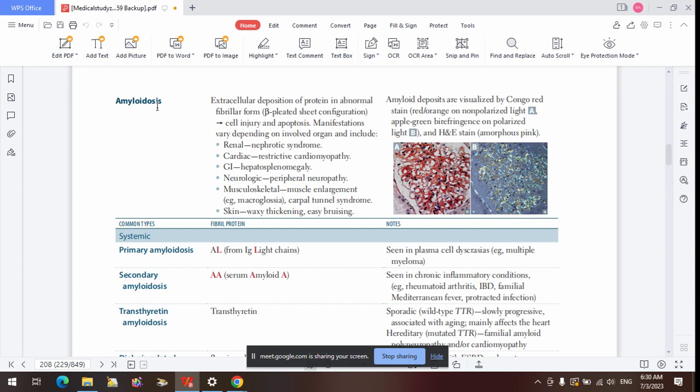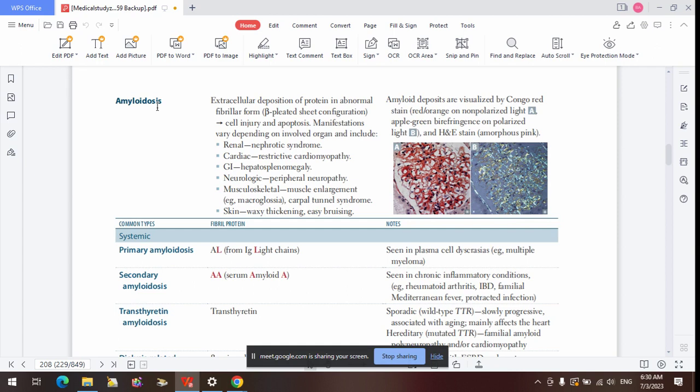So in that aggregated form, they are not degradable. You cannot degrade them. So if we cannot degrade those proteins by the activity of the proteins in the body, they will have to accumulate in the tissues and cause cell death and apoptosis. We said one of the ways by which misfolded protein can cause cell death is by apoptosis through the intrinsic pathway predominantly. So once we have a lot of accumulated misfolded protein, forming the amyloid fibrils which exist in the beta pleated sheet configuration, they can easily accumulate because they cannot be degraded and cause cell injury.